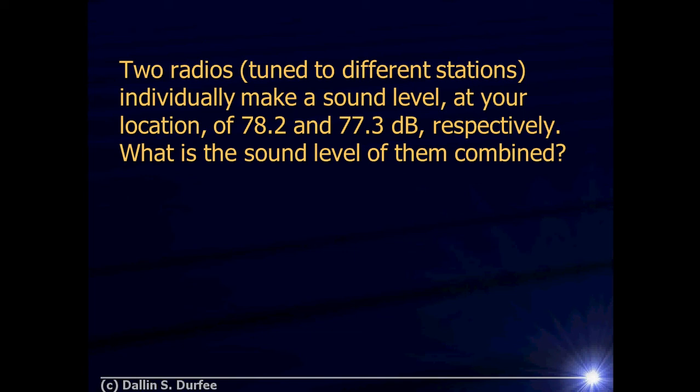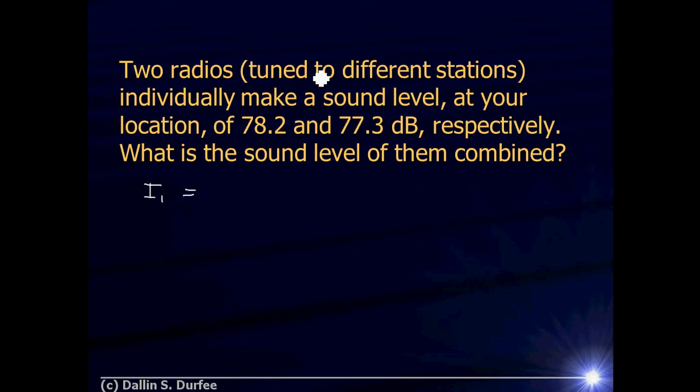But if I have two different radio stations, they kind of average out. They're sometimes adding together, sometimes subtracting, and so if you have two different sounds and you add them together, we add intensities rather than amplitudes. So I'm just going to add the intensities. So there's the intensity of radio 1.